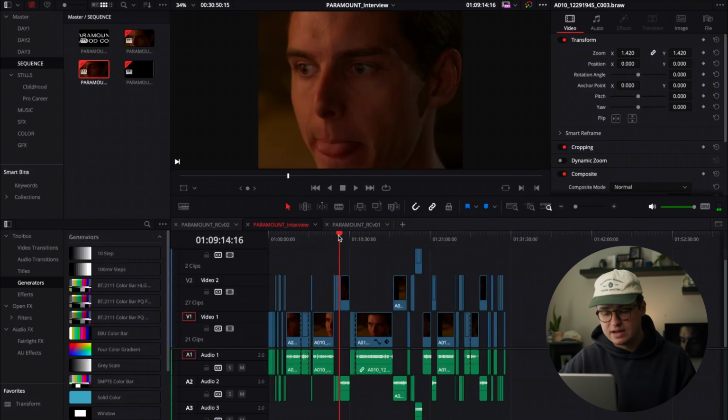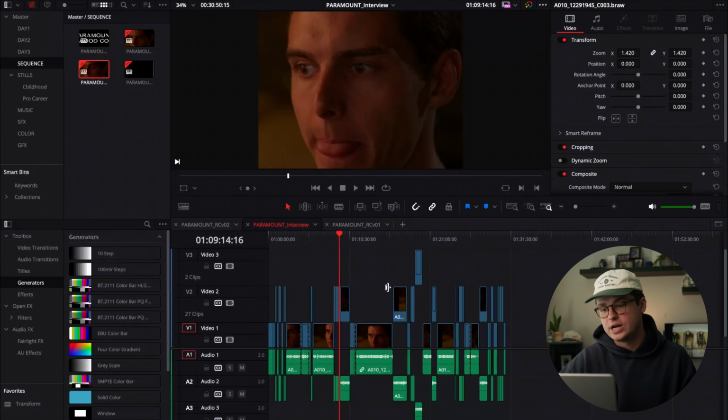And normally when I find something that I like, I cut it out and then put it onto track 2, or even track 3 if it's something that I really think is an important piece of the interview. That just makes it way easier when I start my rough cut to copy and paste the top 2 tracks and then put that into a new timeline.